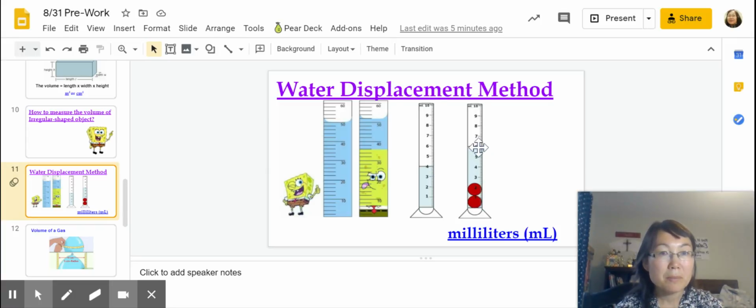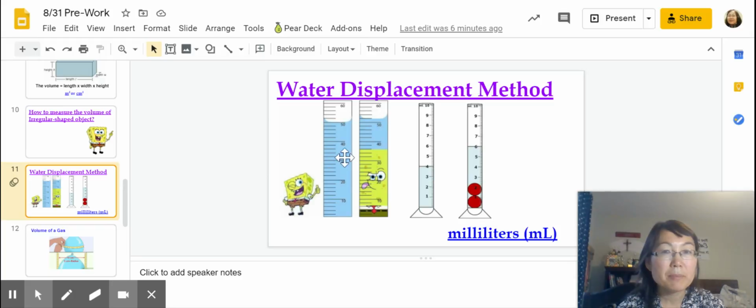Okay, the water went up to, for this one, 6 milliliters. So the volume of those two marbles, basically it displaced the water in here. So what we do is use 6 subtract 4. That's basically the volume of those two marbles. The rise of the water is all because of these two marbles. Okay, one thing I want to tell you is that the graduated cylinder normally has a curve.